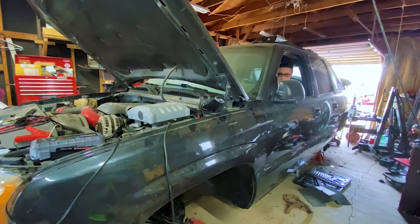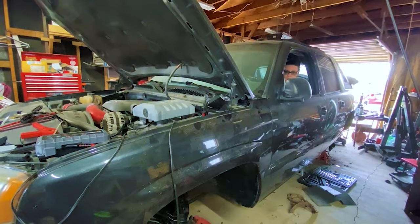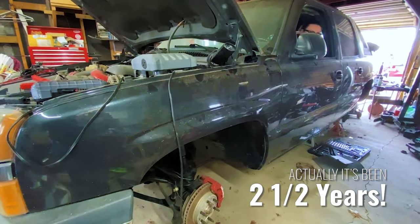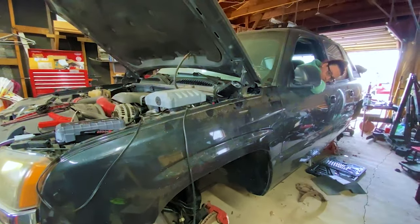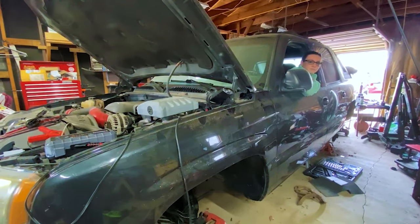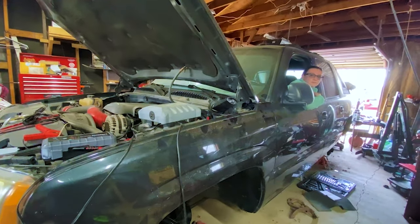So this poor thing has been sitting for over a year. Yep. We're trying to get the brakes going. We're doing a rear end job on it. We never did finish because we were missing some tools. We just ran out of, I guess, momentum on it.